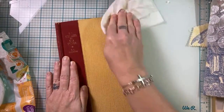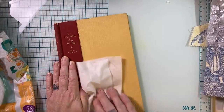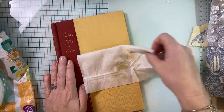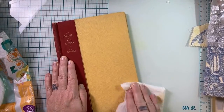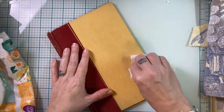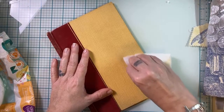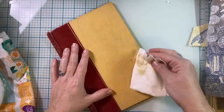Okay. When I get these old books, I do clean them. But look, I think actually some of the color is coming off. I don't think it's that dirty. I think the color is coming off. But I think I'm going to paint this, you guys. Yeah, I think that's the paint. Now, I know for sure this is dirt. But even if I can't see dirt, I still clean old covers. I just think it's the prudent thing to do.